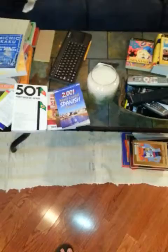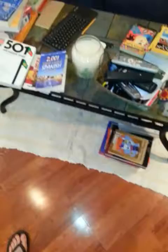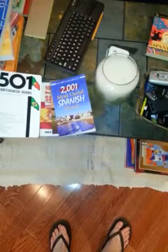Share it with friends studying Spanish, or any foreign language, where someone's going to travel to a foreign country. If you're going to travel, definitely bring this book with you. As I said, it has everything categorized into, I'm going to a restaurant. Let me open up this book to the food section so I can quickly order my meal or quickly translate what's on the menu. You know, maybe I'm a vegetarian. How do I tell them that? You know, this book will tell you how to do it.